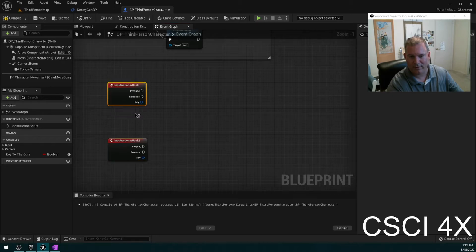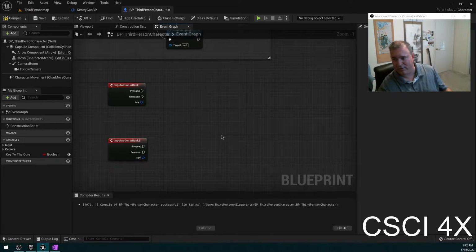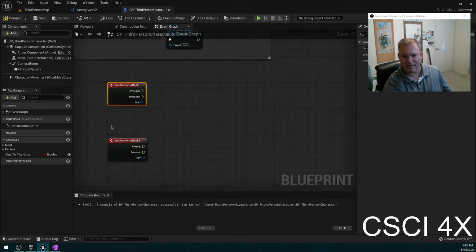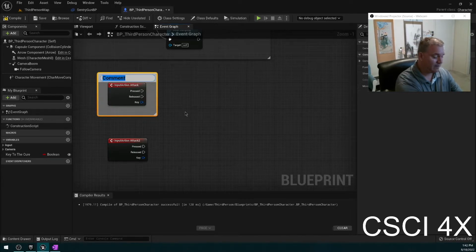So which one do you want to be hit scan, left click? Which one do you want to be projectile, right click, or the other way around? What do you feel like? We'll do both eventually. So what makes more sense to you? A hit scan weapon on left click? It kind of makes sense to me, right? Usually you're left clicking, and then with right click you throw a grenade or fire a rocket launcher. I don't know. Are you guys with me on that? Maybe left click is hit scan, right click is projectile? Or do you want the other way around? Well, DinoFan's the only person saying anything, so DinoFan gets what he wants.